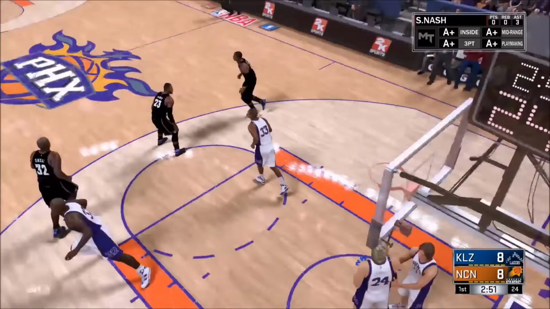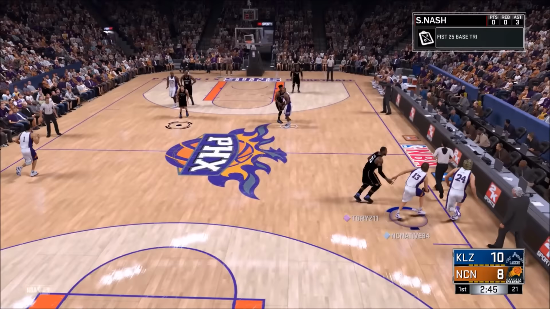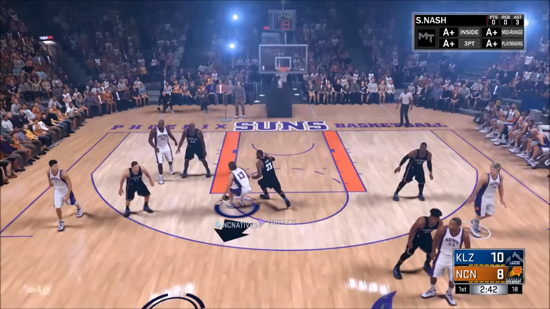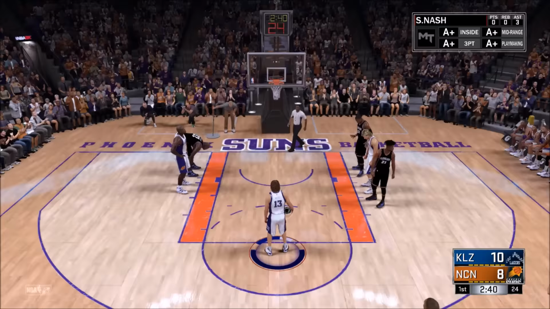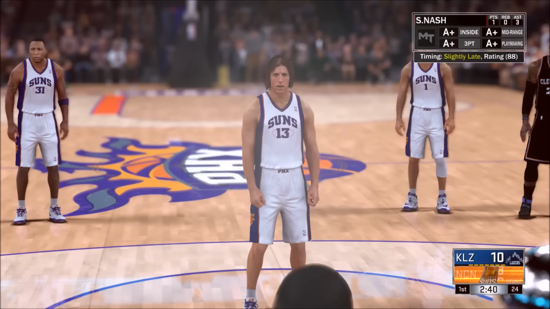Okay. That's cool. Come on, Nash. Let's get you involved, boy. All the way. That's a foul. There we go, baby. Steve Nash is one of those popular cards, bro. I remember last year that Diamond Steve Nash. A lot of people wanted him. Nice release with the free throw.